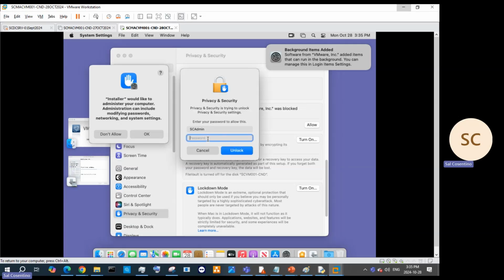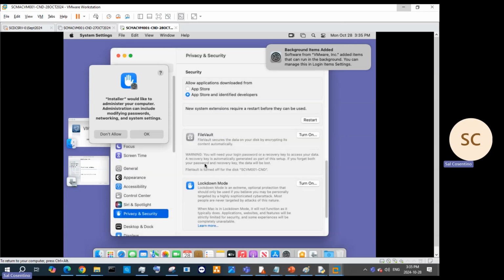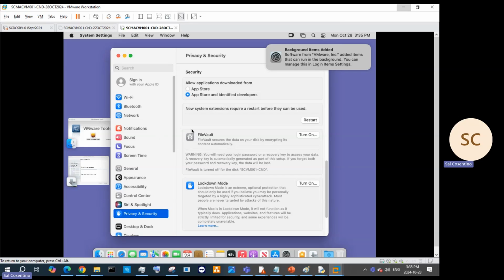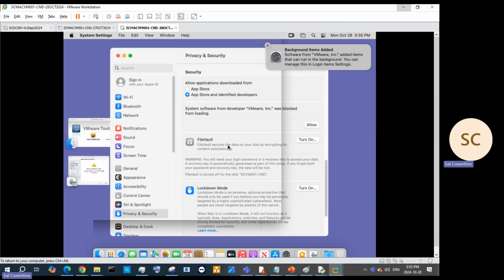As you want to know what you're downloading, right? And then we're not going to do that. We're just going to hit OK, and then we're going to allow.